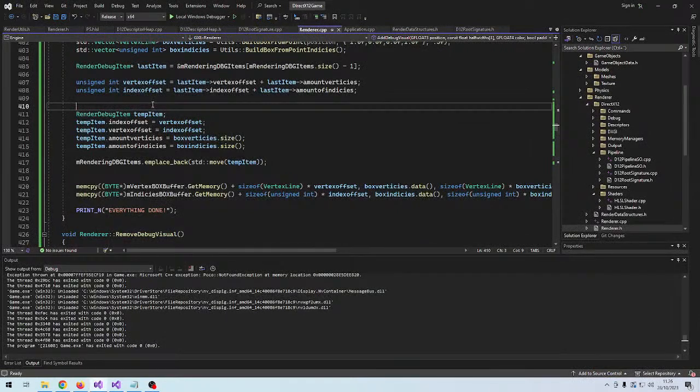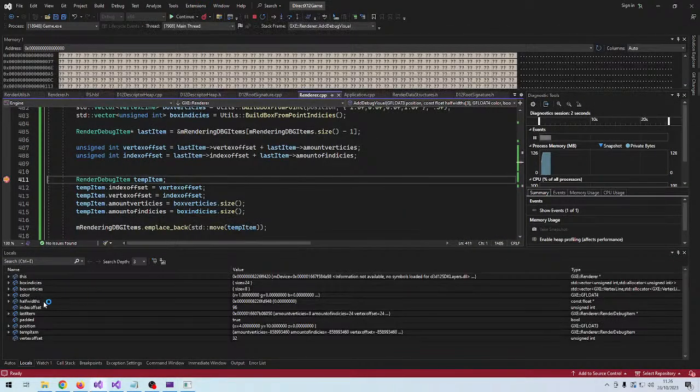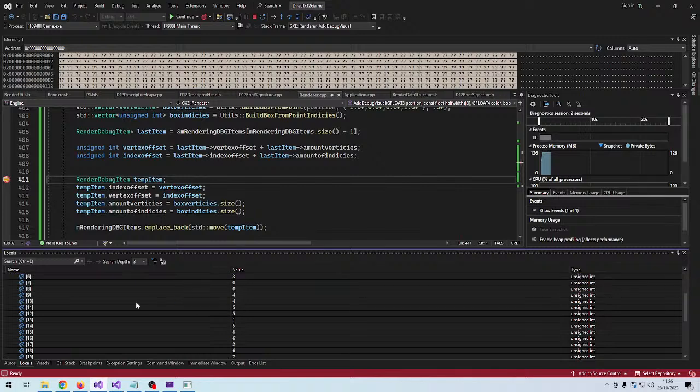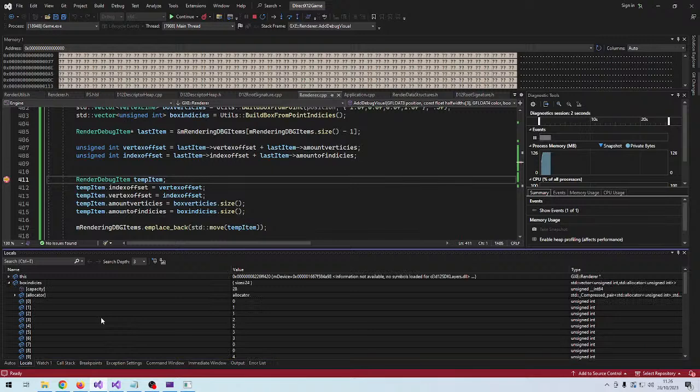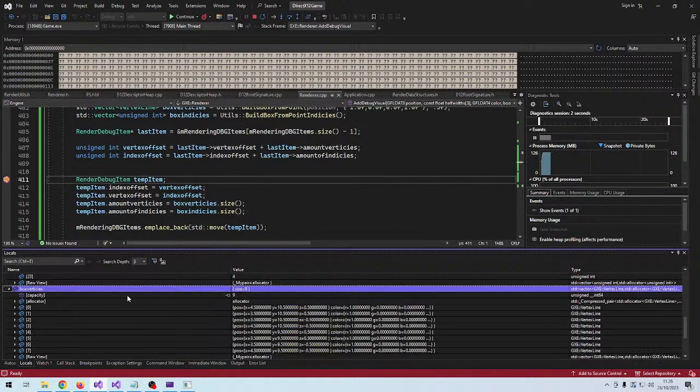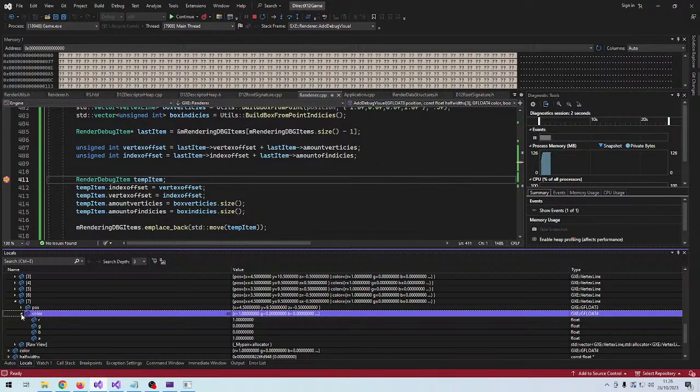So let's see. Let's step into this and the vertices, or rather indices, 24. The color is red. Let's see. It's 4 values.